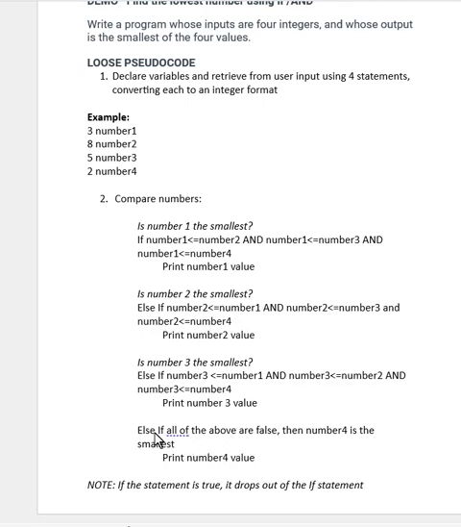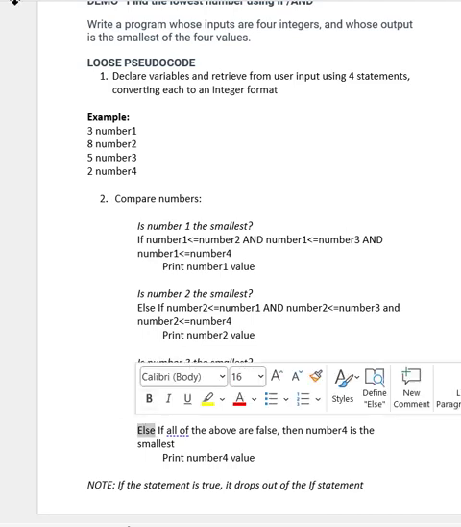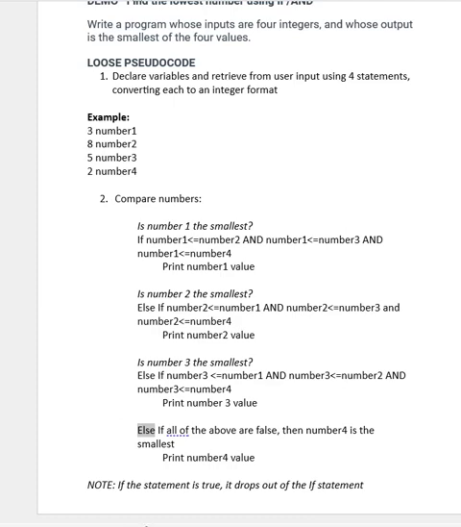The last statement is not an else if. These are just else if because we are making another comparison. The last one can just be the else statement. You don't need to make another comparison because if these 3 are not true, then we know that number 4 is true. So all you have to use here is the else statement.